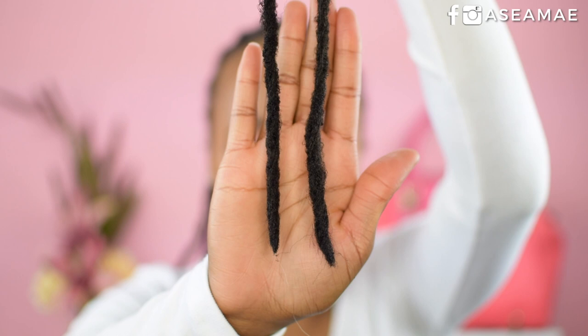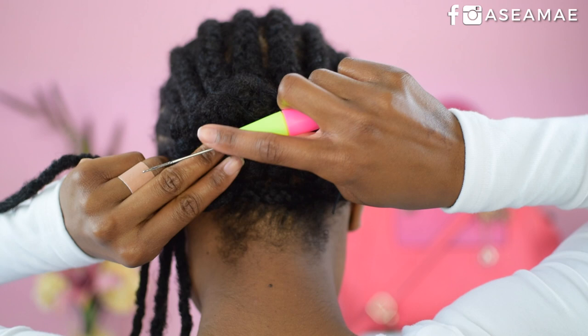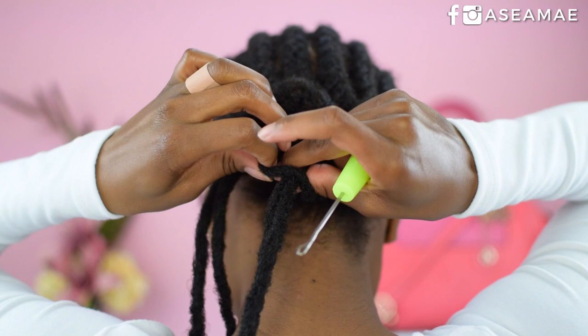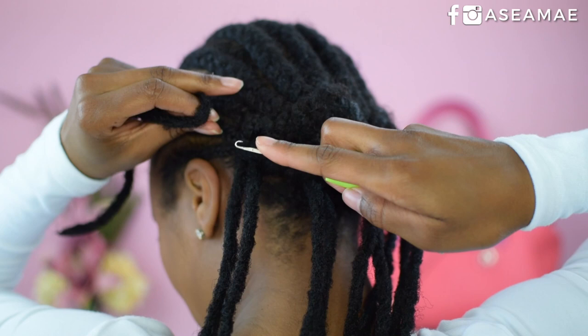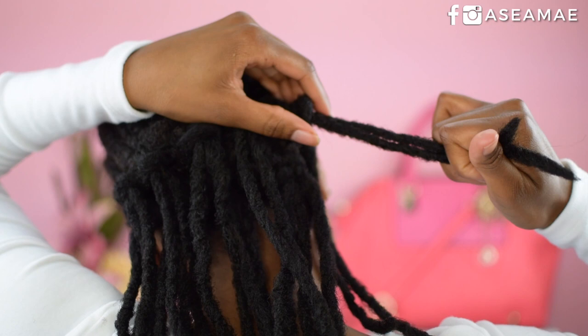This is what it looks like once I've tacked down both sides. Now I'm going to begin to install the locks — as you can see, these are very natural looking and the ends are not blunt. I'm starting in the back of my hair. I'm not putting any locks on the last row since this is a bob style — I don't want them to hang too low, and the braids at the back are pretty small so I don't want it to hurt. I'm using the typical crochet method: pull the hook through, add the hair, pull it through, then pull the crochet hair through the knot. I make sure it's even before I tighten the knot and space them out well. One pack of hair covers the back.